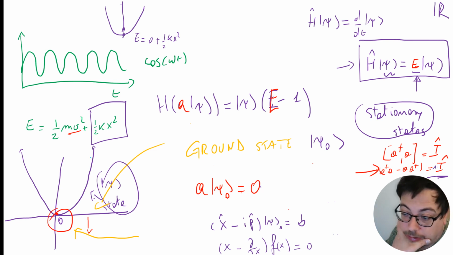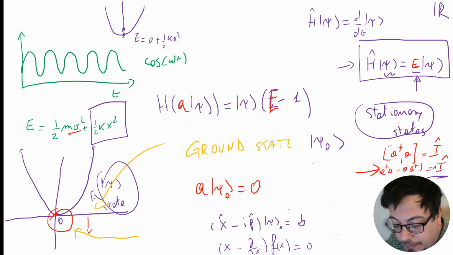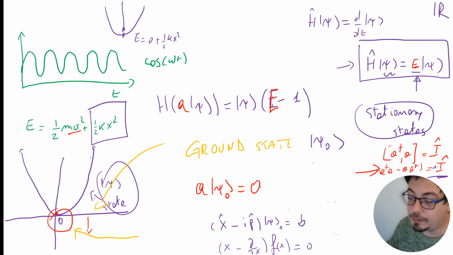And then I think I will stop here for a sec, and in the next video I will carry on this calculation to show you the ground state, and from that we can then construct all the states of our harmonic oscillator and give some intuition of that. But let's pause here because it's quite long already. See you in a bit.